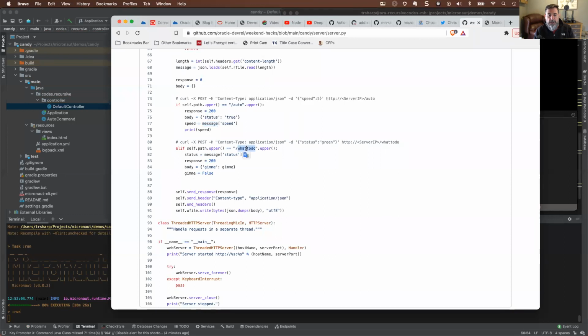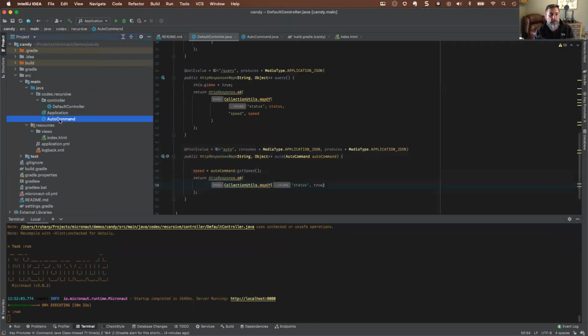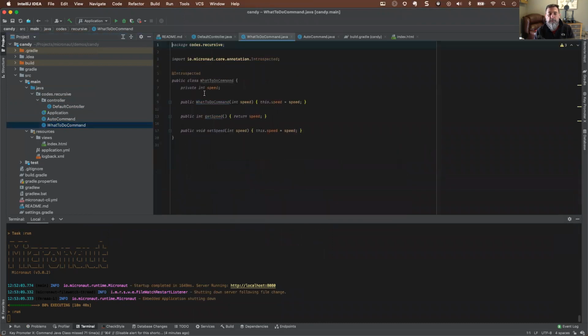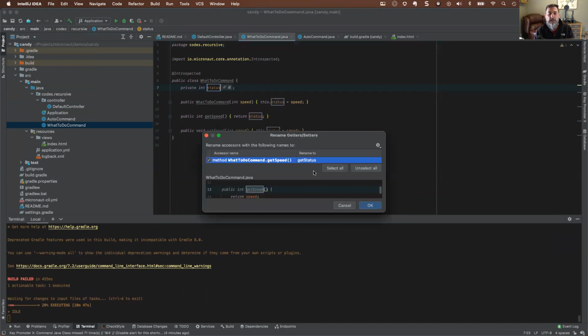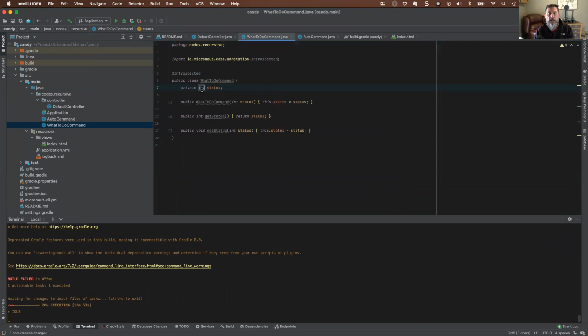Next, we need a what to do endpoint, which sets a status. So we're going to create a what to do command. And we're going to refactor that to status. Okay. Oh, okay. And actually that is a string, I believe.